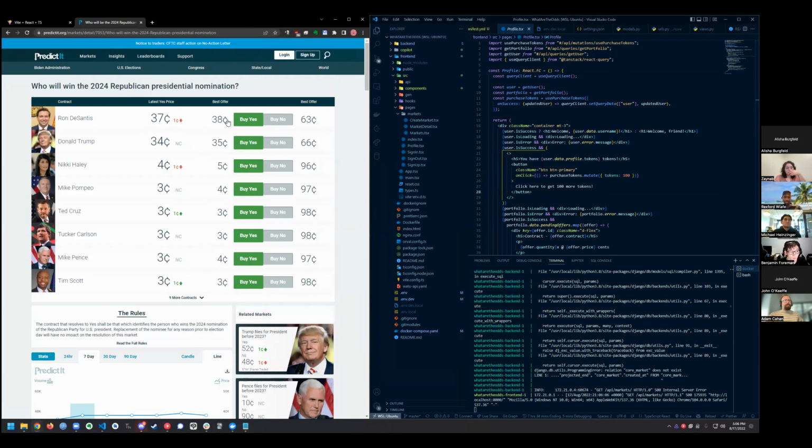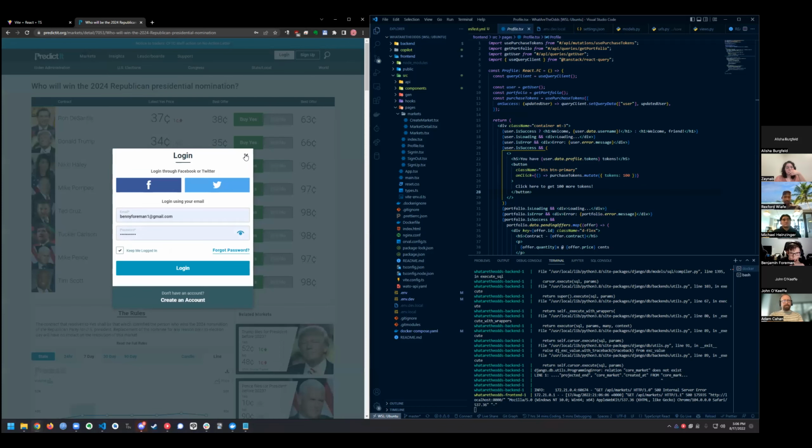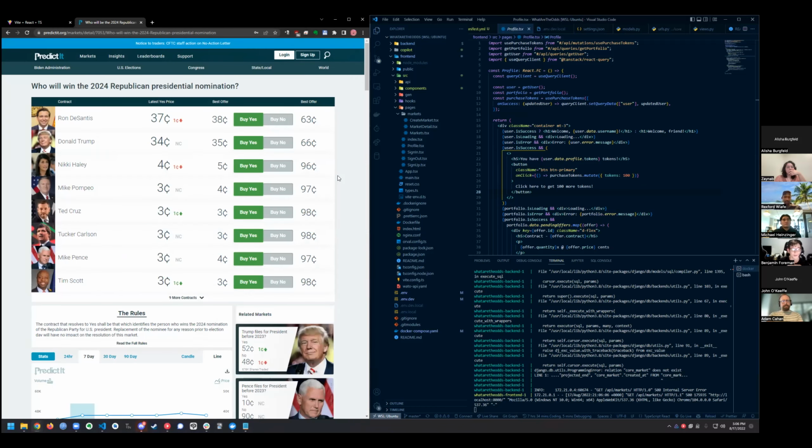If you're right, your share becomes worth $1, whereas you could have bought it right now for 38 cents. I think it'd be cool if there was a crowdsourced version of that where people were so confident in their decision-making abilities that they could make money off of it. I think that'd be pretty neat. So that's what I was trying to do.